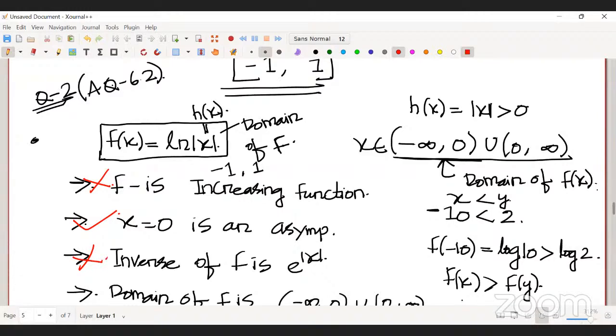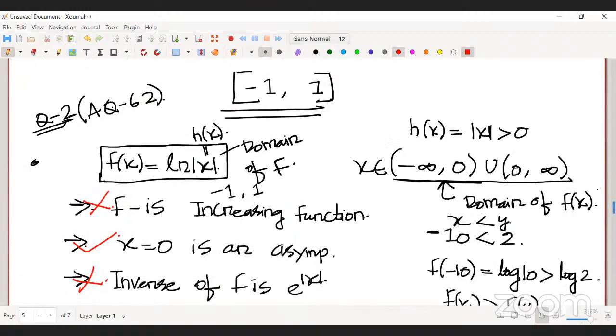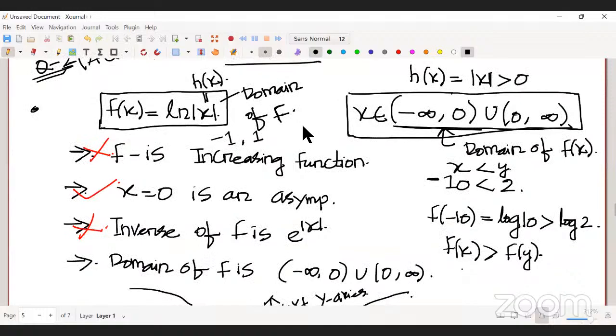Sir, just one query. You spoke about the function being one-one. Because it is not one-one, we are checking that it is not invertible, right? It's not one-one in this domain. Actually, we are first calculating the domain. So this is the domain, and in this domain this function is not one-one. For a function to be invertible, we check the one-one and onto conditions, right? Yes, sir. Thank you, sir.